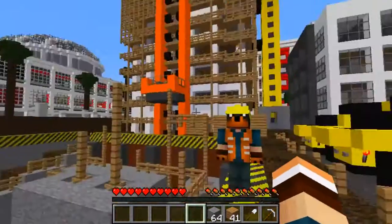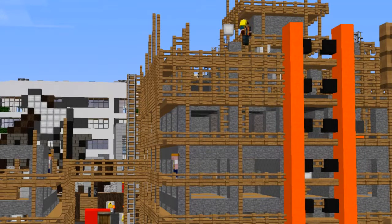That's pretty dangerous. Oh, well, Donny, he's up so high. I hope he doesn't fall off. That's so dangerous up there. I know. I hope he has a harness on, little Donny, because he's up way too high. I don't think he does. It looks so dangerous. Oh my gosh, he's falling off. Oh, gosh. Oh, my God.